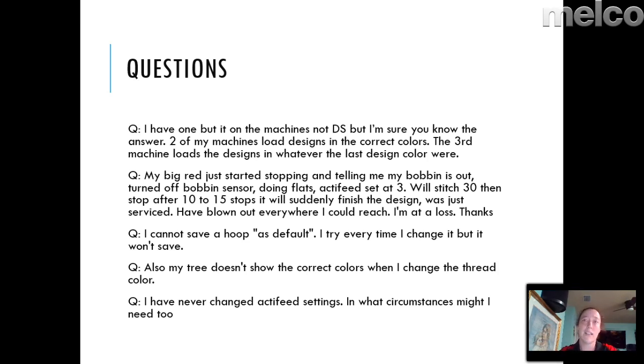Decreasing it, let's say you're going on really thin things. You're going to sew on a, I don't know, a handkerchief or just on Vilene. You're going to do some freestanding lace. Well, trying to run that at an 8 active feed might not be so successful because it's too much thread, so you might end up with looping or things like that. So decreasing your active feed makes the thread a little tighter for thinner materials. Which is also one of the reasons, if you've ever noticed it, they often call it material thickness. So that's another thought on that.